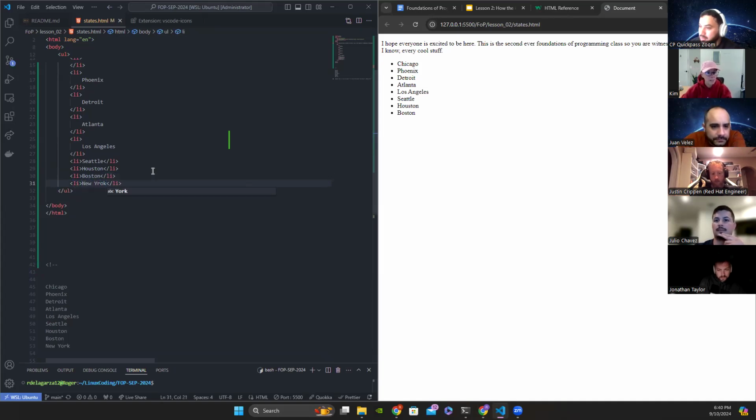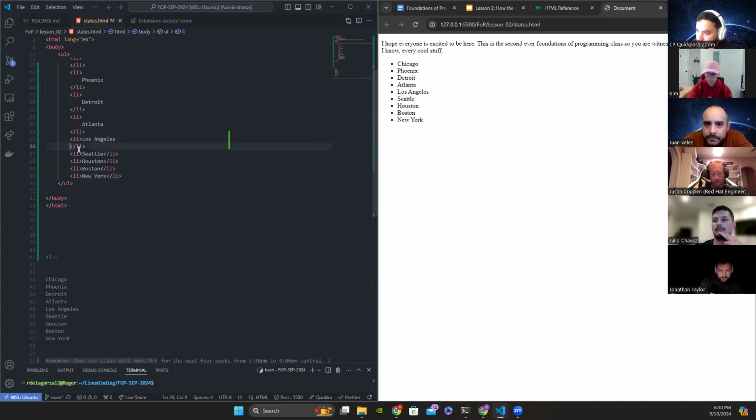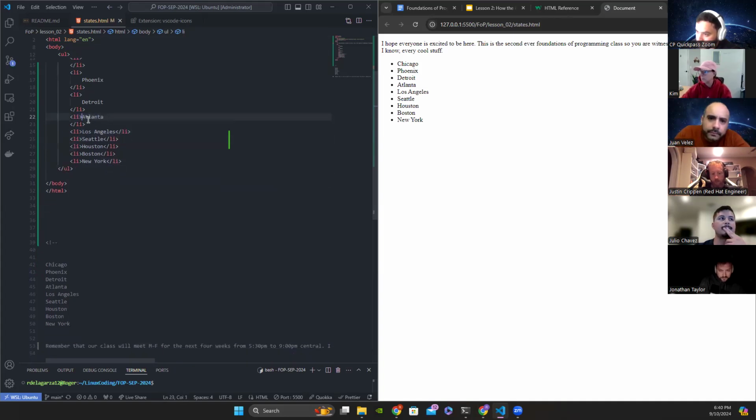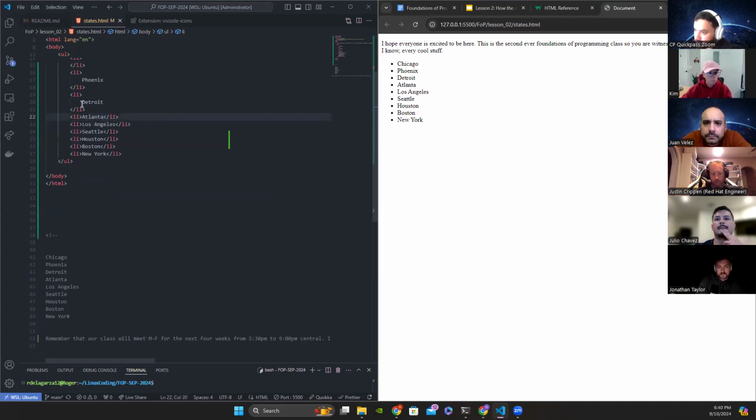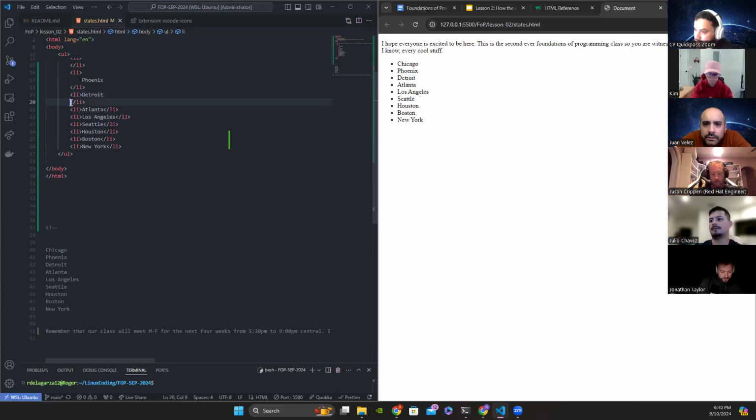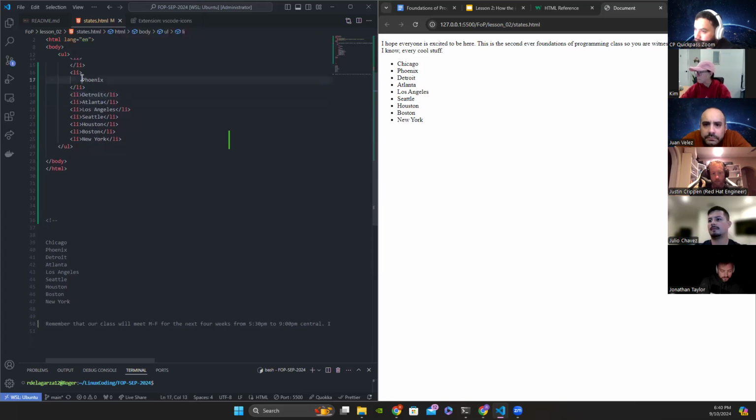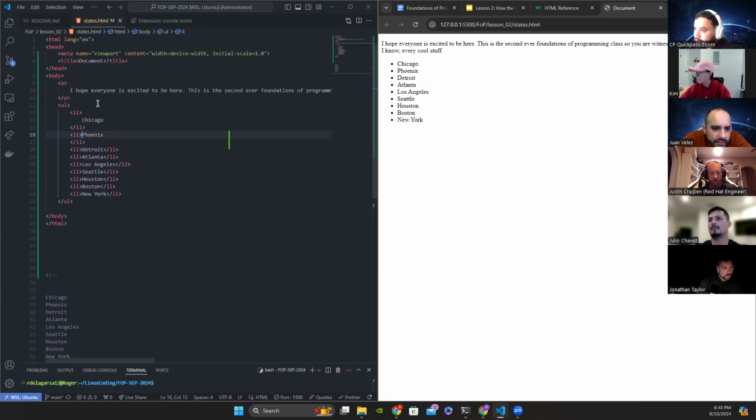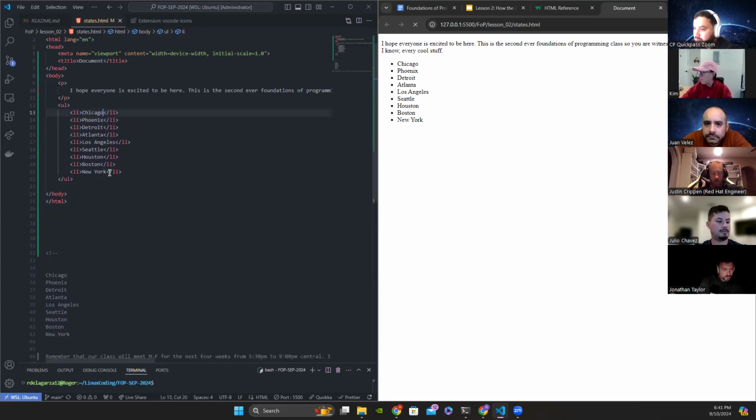New York. Yeah, so you don't have to do it because these are very small, so it's very easy to read. It's going to depend on what the SOP is for where you're working, and honestly, what's easier to read for you, how much you're putting within these tags, if it's smarter to indent or not. If this is going multiple lines, then you might want to indent. But yeah, pretty cool. So that takes care of our list items.